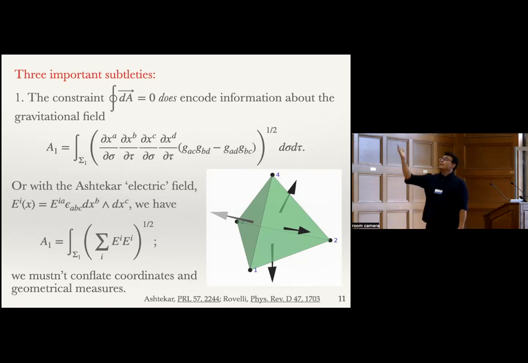So on the one hand, you can write that in terms of the traditional metric that you're familiar with, but Ashtekar really wanted to think about this more deeply as a gauge theory, and introduced a triad field, a three-dimensional frame field in your 3D hypersurface called capital E, and you can see the expression for it here. And there's a lovely early paper of Carlo's where he shows that you can rewrite this area directly in terms of that frame field. It's just the integration of that gravitational electric field over the surface. All right, so the first subtlety is not to conflate the geometry encoded in the field with the coordinates.